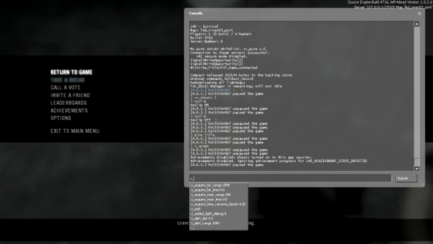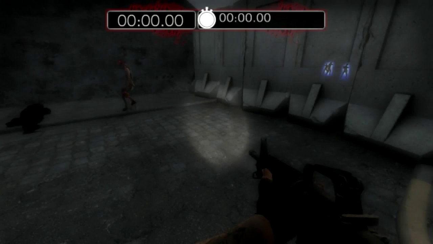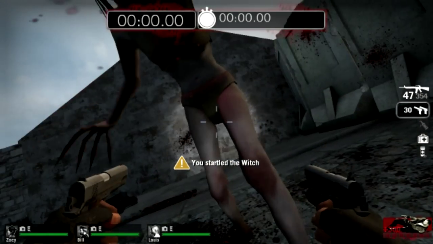Type in z_spawn, the exact same thing, but you want to put a name at the end of it. Such as boomer will spawn a boomer, obviously, and tank will spawn a tank, and z_spawn witch will spawn a witch. So that's what we're going to do for this tutorial. Go back, and there she is right there, and see, she got me real good.